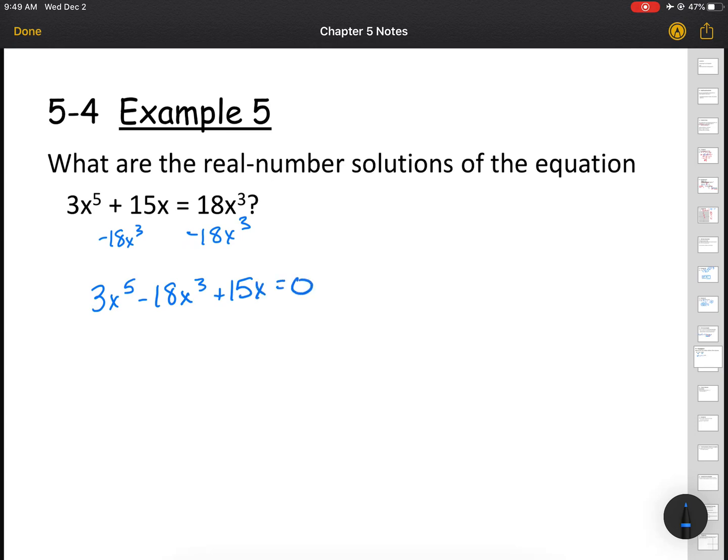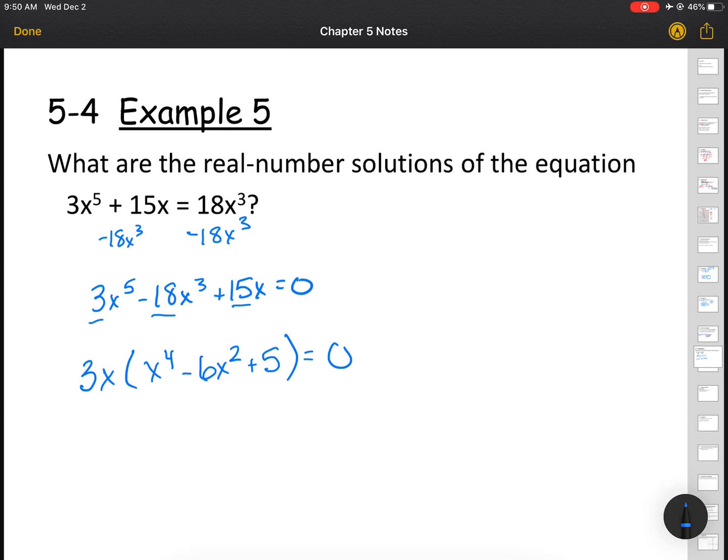Okay, and I'm going to first see, can I factor out any monomial out of all three of those terms? Is there something in common in all three of those terms? Well, if I look across my coefficients, I got 3, 18, and 15. I can factor out a 3. And then looking at my variables, I can at least pull out 1x, because that's the most they have in common variable-wise out of all three of those terms. So I'm going to pull out a 3x, so I'm going to be left with x to the fourth. Negative 18 divided by 3 is negative 6, and I'm left with 2 x's. And then 15 divided by 3 is 5, and I already pulled out its x.